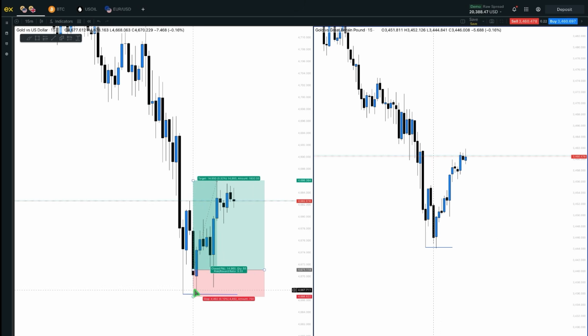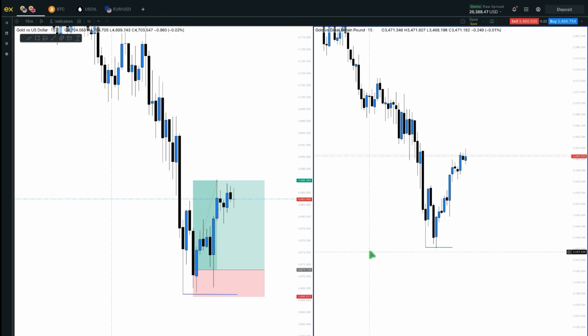So once you find this swing low which is not swept here and just swept here, you have to wait for other candles, and you have to wait for the price to go above this candle. The candle that has swept this low, you have to wait for the price to go above that candle, as you can see here. And once the price closes above this candle, then you can look for entries.